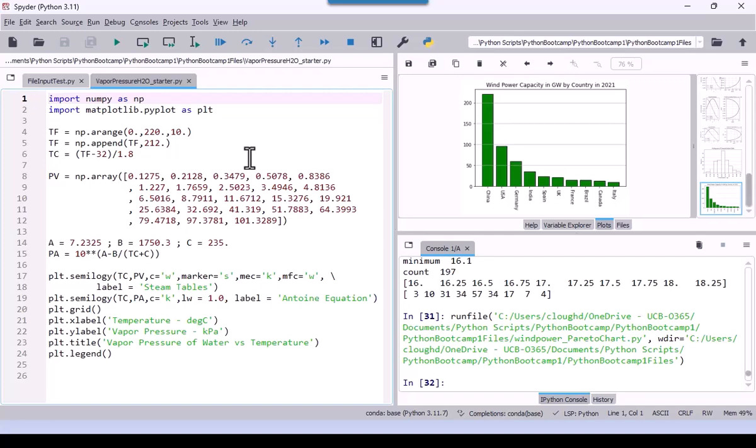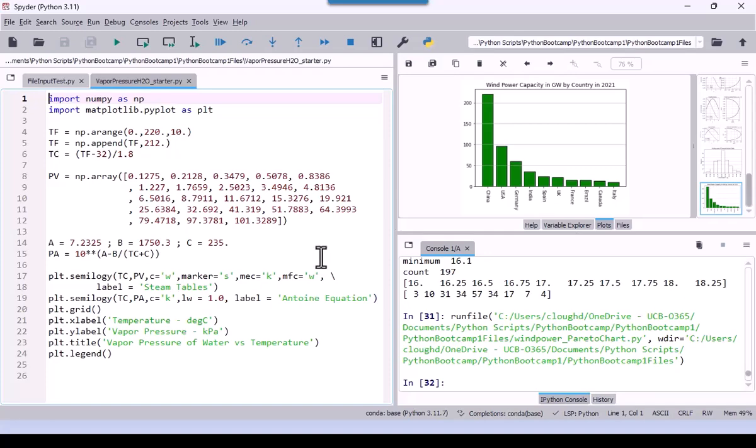And then we actually have an extra data item at 212 Fahrenheit, which is 100 Celsius, and that's the boiling point at 1 atmosphere. So what we do is we add that value to the TF array just by specifying it. So we expand the TF array by one value using the append method. All right? It's the first time you've seen that here. And then given all those Fahrenheit temperatures, we convert them over to Celsius temperatures. And then we create vapor pressures by just entering from data, from tables, what the values are. And these are values in kPa, which you can probably tell by looking at the last one, 101.3.